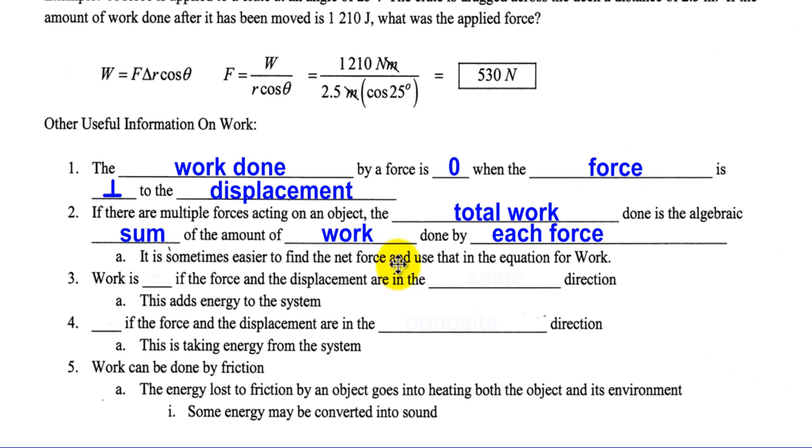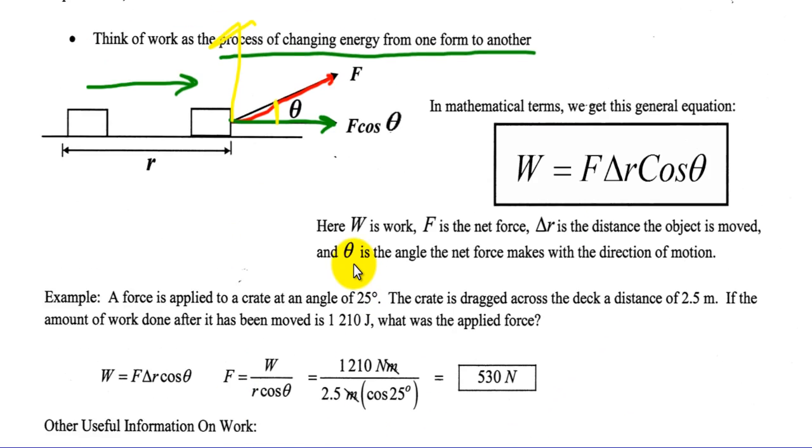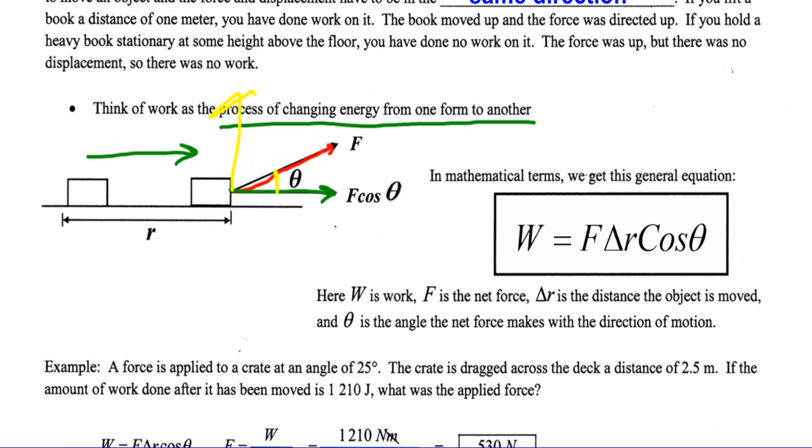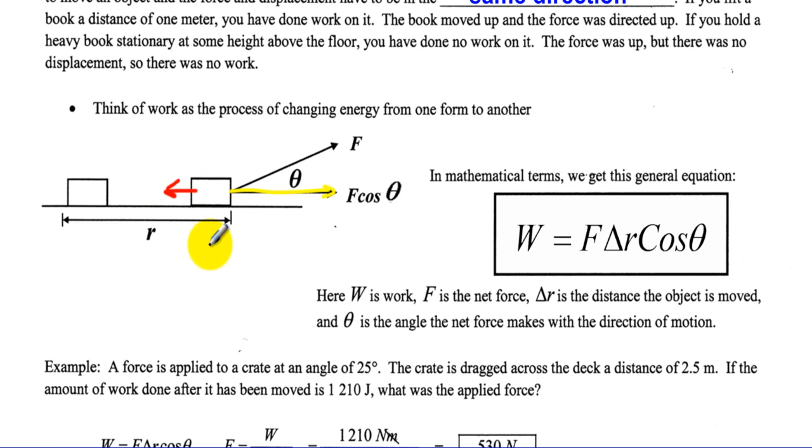So let's say we're back to this example up here, and you have something doing work here. Well, let's say there's friction. If there was a frictional force, that would be taking work out of your system. So instead of finding the work done by this pulling force and the work taken out by the frictional force and adding them together, you could just find the net force between these two and use that in your equation. Work equals F change in r.